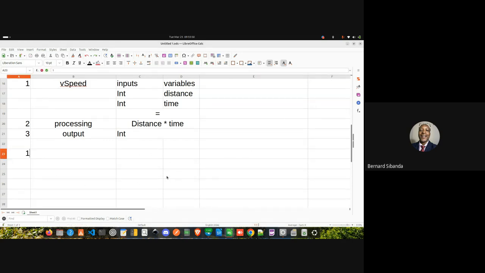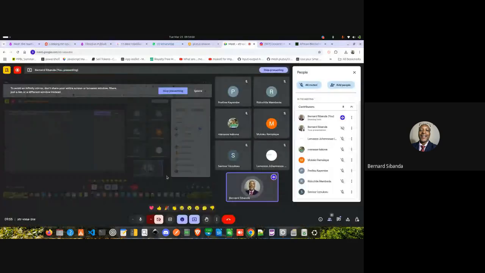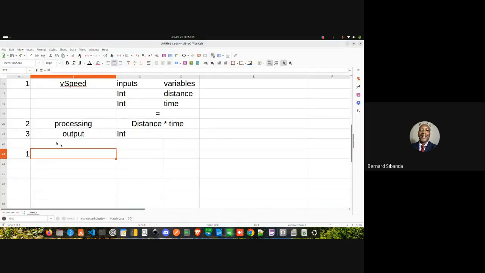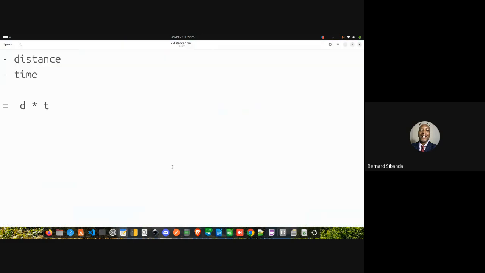Let's say number 1. What is the name of the function here? I'm taking this one for now. Name of the function is this one. So it comes here. Then we come to the inputs. How many inputs does this have?